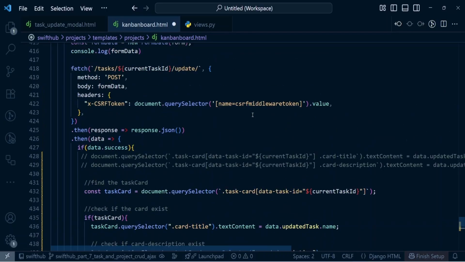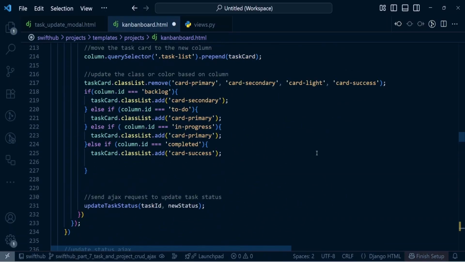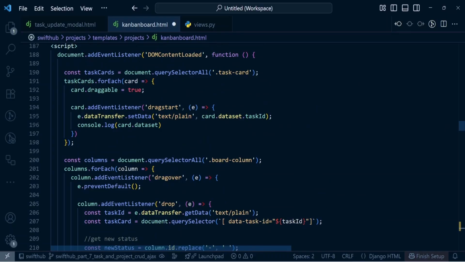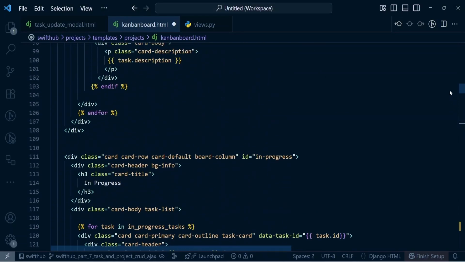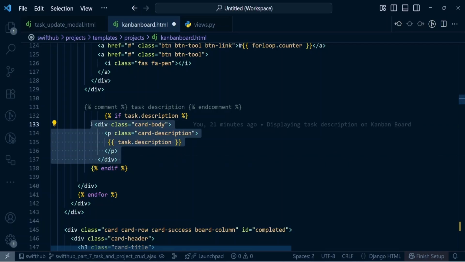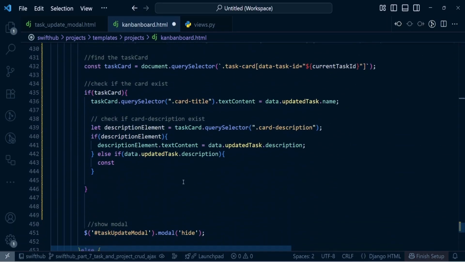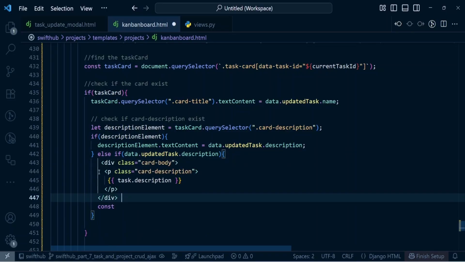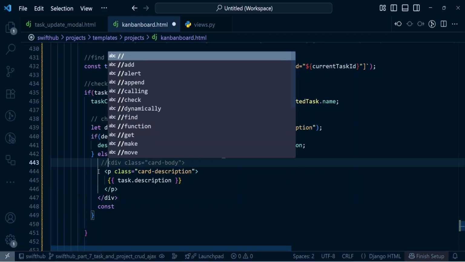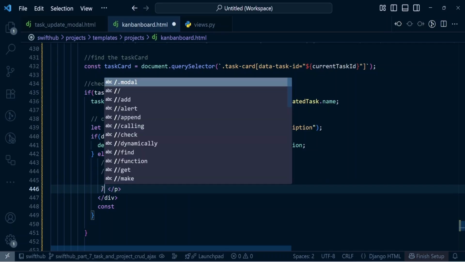And to even create it, let's scroll up to where we are creating the description div in the code. So I'm going to scroll to the very top of our HTML, and I'm just going to copy this particular div for inspiration, so we look at it and then create it automatically in our JavaScript. I'm going to scroll down to where we are creating it, paste it, and comment it out. So let me comment all these out. All right.